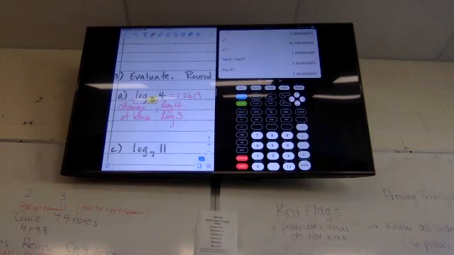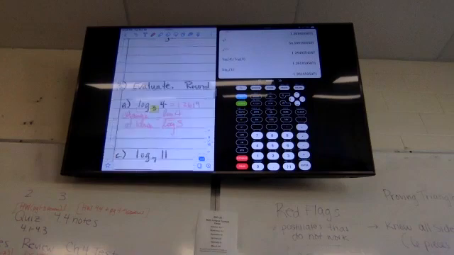We did not have this technology when I was in high school, so we always had to do change of base, but you guys have fancier calculators, so now you might be able to press math and then scroll down to A, which says log base.